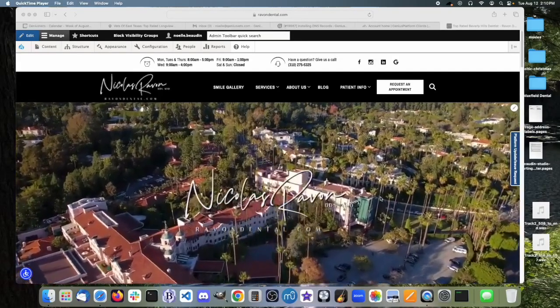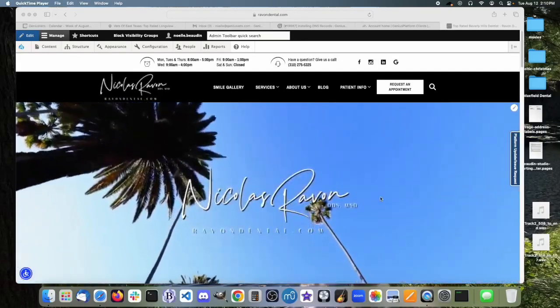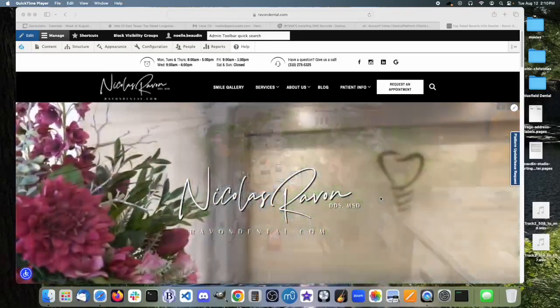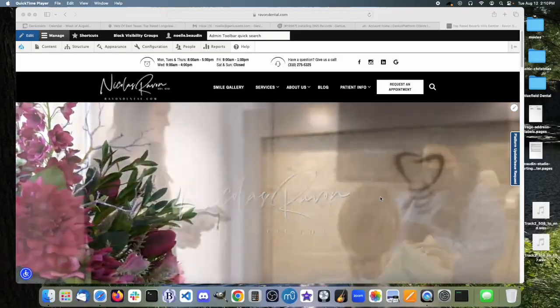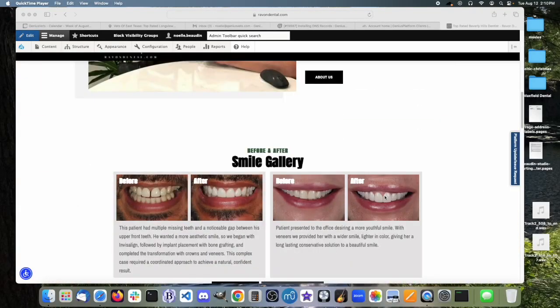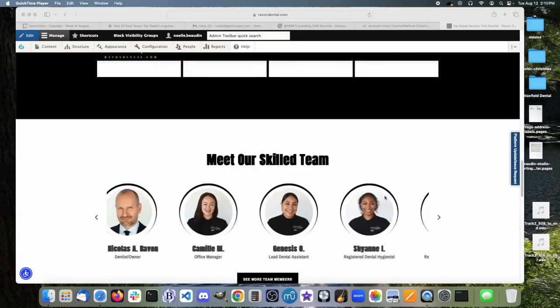This video is going to explain how home pages are constructed. With our sites, each home page has a series of blocks. Each of these blocks is added to the home page to display a certain type of information.